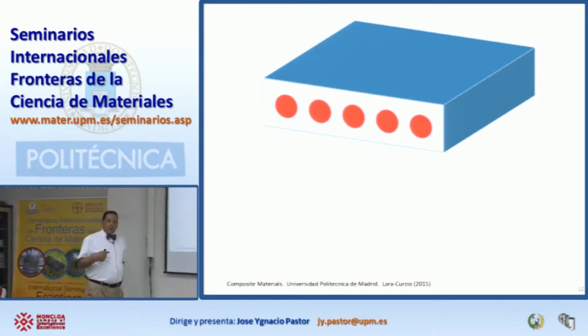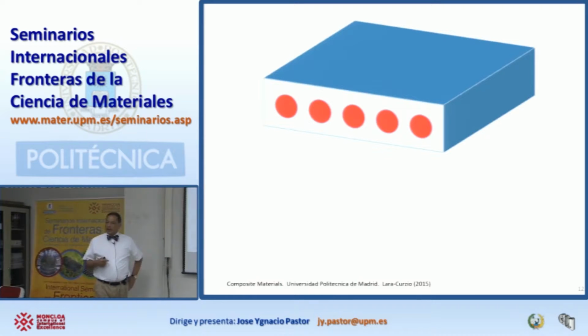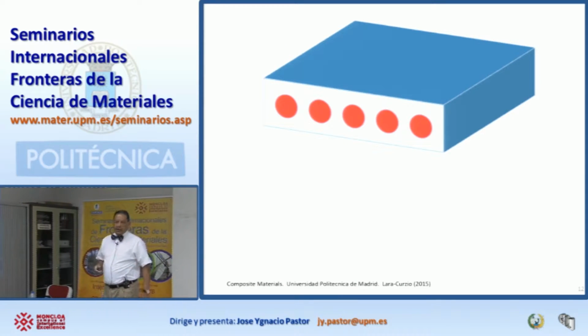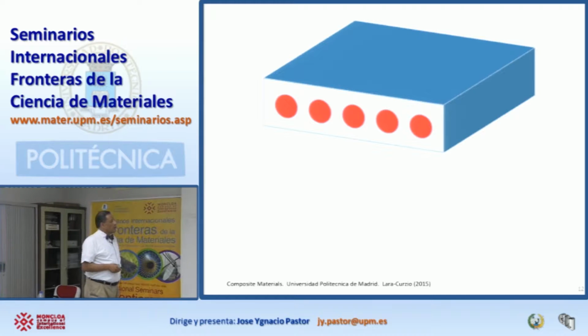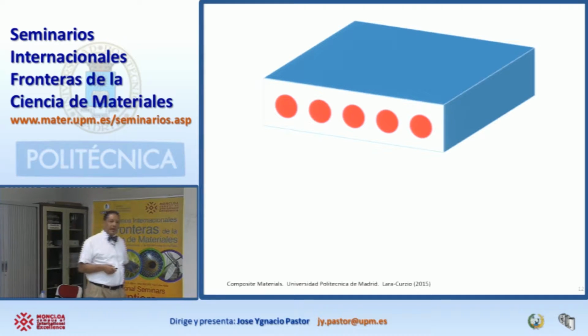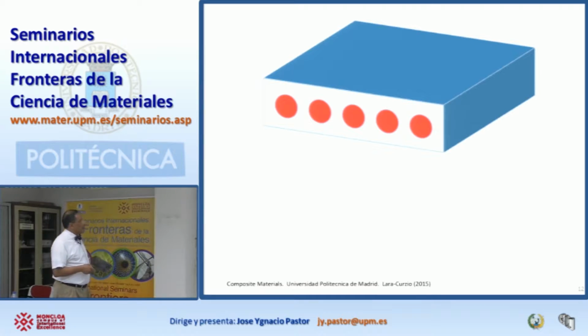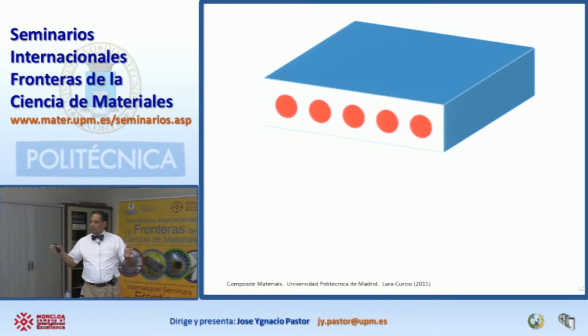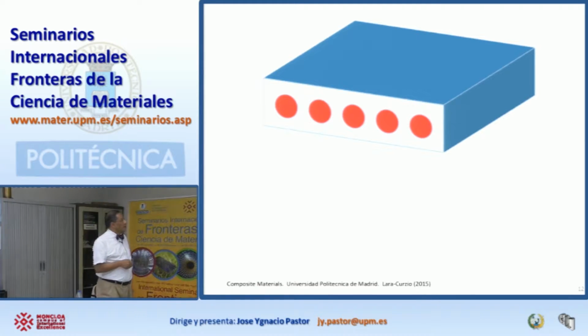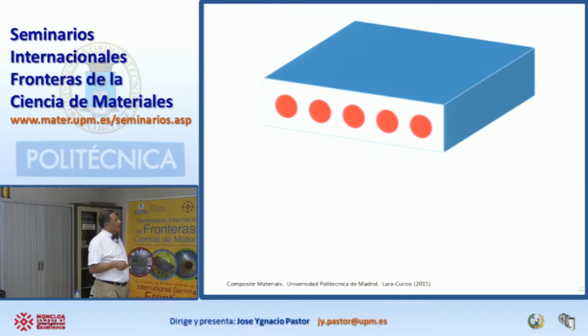So we're going to take a step back, and I'm going to show you where some of these relationships come from. Let's assume that we have a composite material, and this material contains fibers. Let's assume for simplicity that all the fibers have the same diameter, and that the fibers are uniformly distributed in the matrix. So we have fibers, and we have matrix, and the fibers are aligned in the same direction, okay?